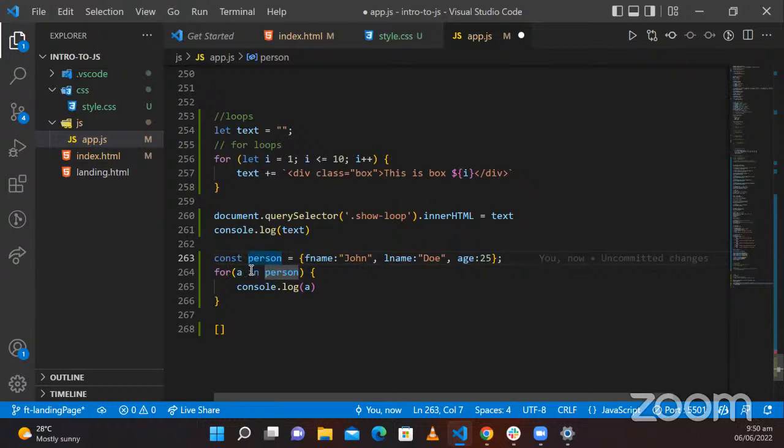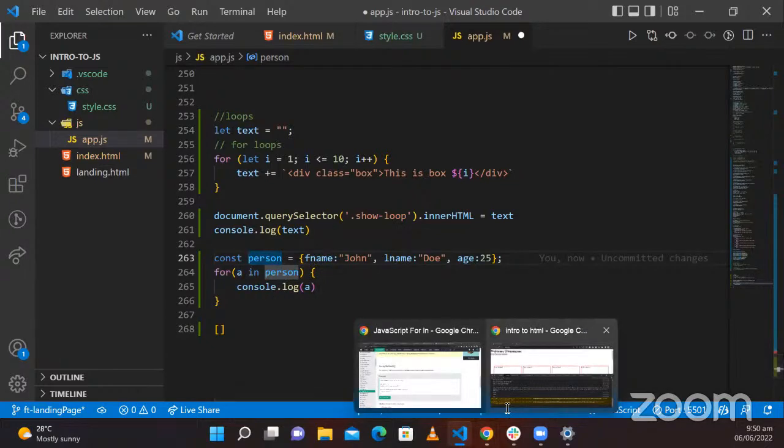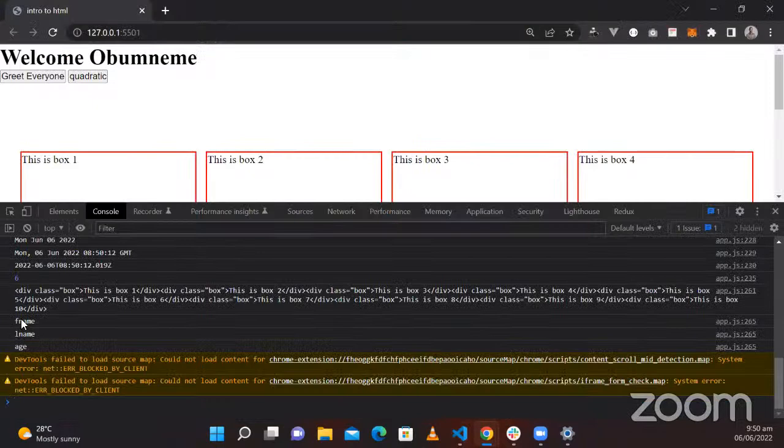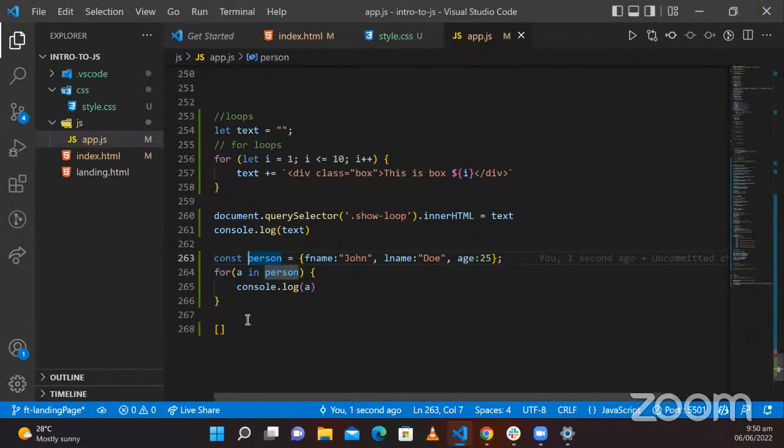So it comes here. The first one is first name, so it logs out. That's why if you check here now, you see F name. When it does that, it goes again. It comes here. Second one is L name, also logs out. Third one is age, logs out.